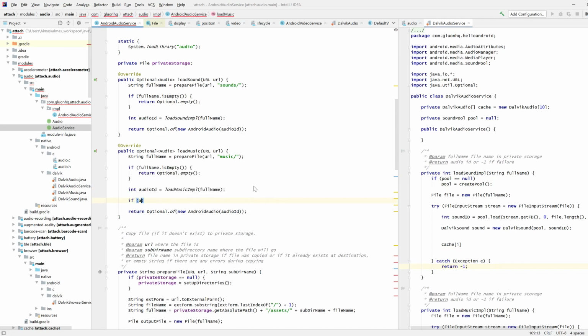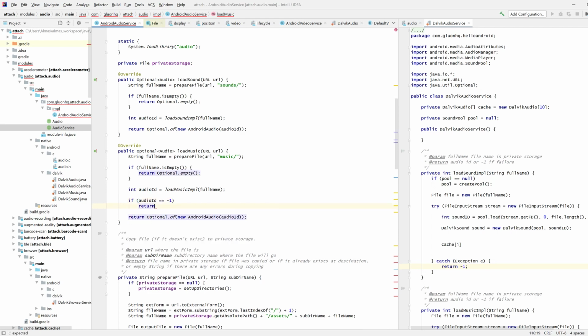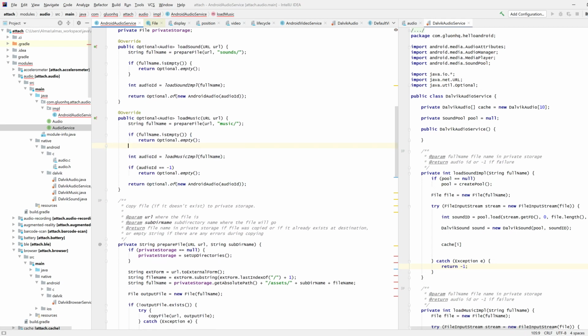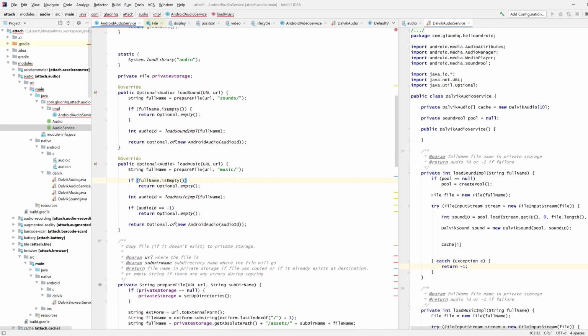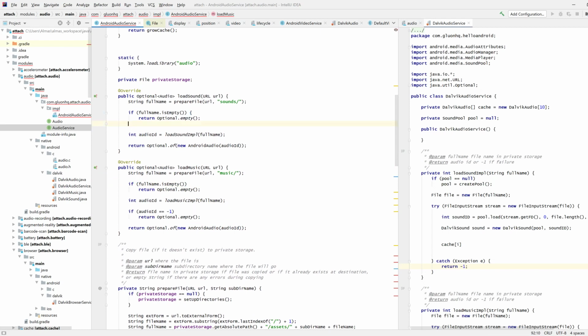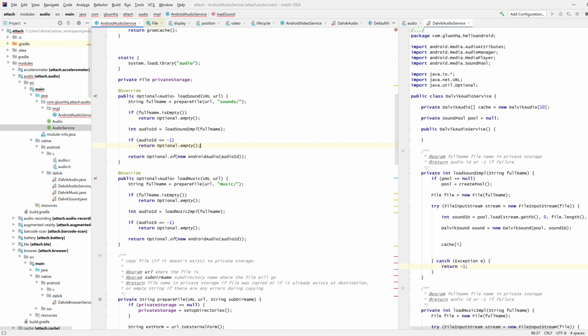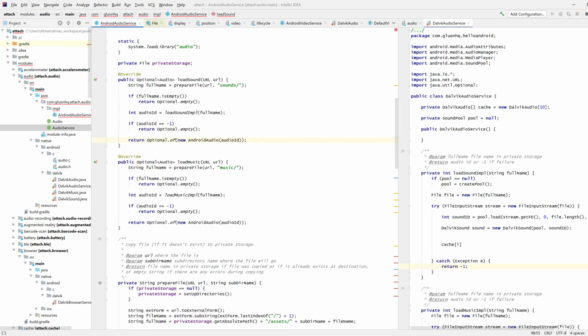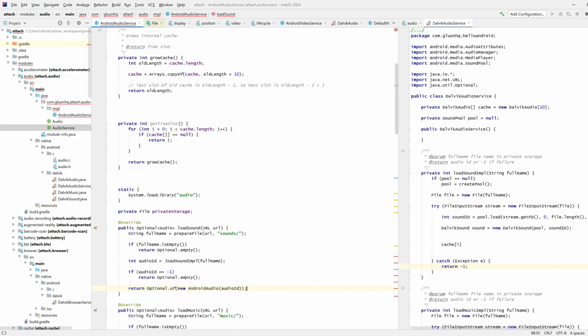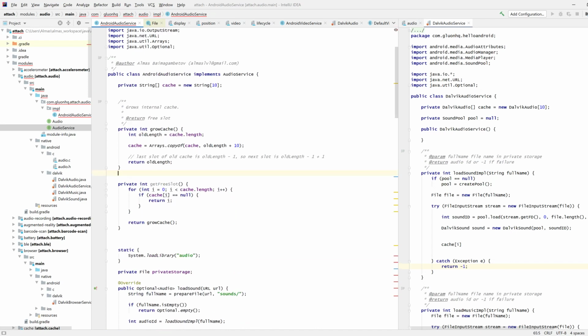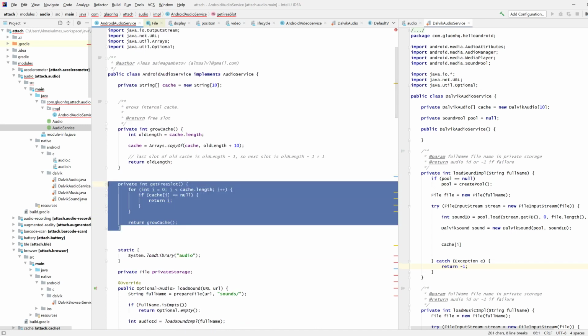In which case, if this is -1, then again return this because we failed to load the audio properly. Okay, it's forming something.